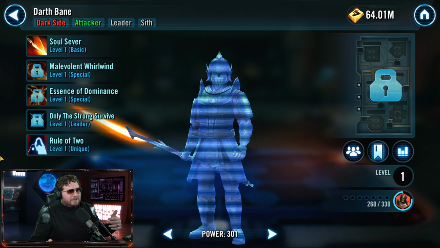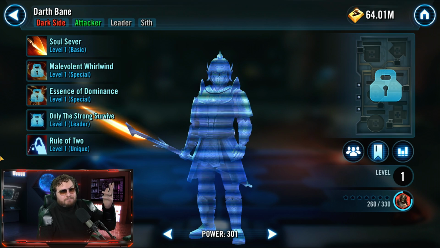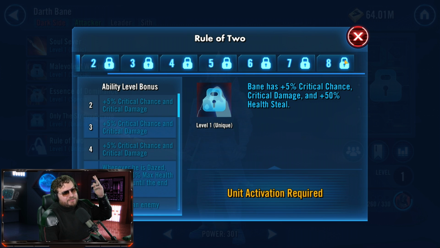So unfortunately, I don't think Bane and Sith Eternal are going to be great on defense, because you miss all the Rule of 2 stuff. But who knows? Maybe we'll be surprised. Maybe without the Rule of 2 being active, maybe something cool will still happen as a result.